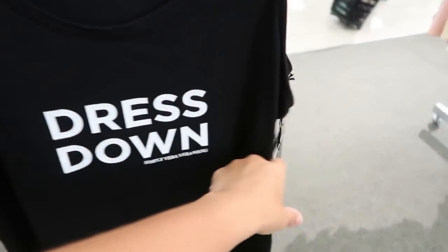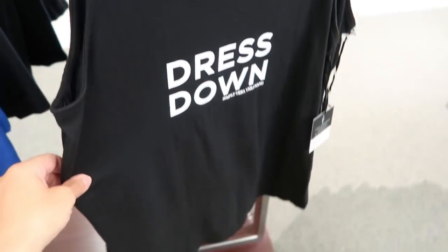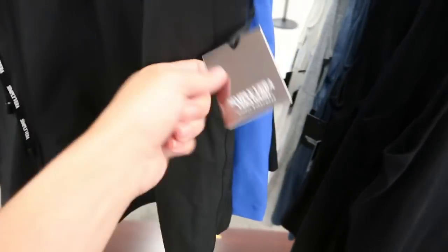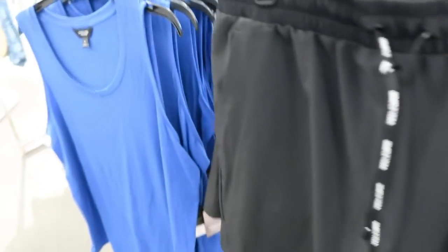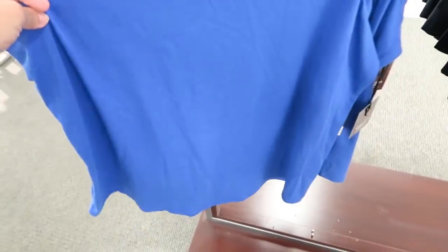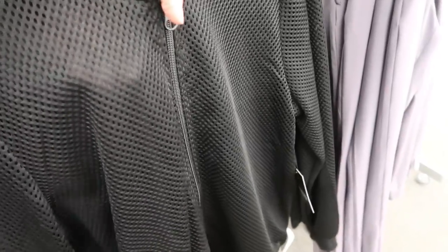They also have a new graphic muscle tee with a crew neckline and really nice fabric — that one is $26, so 25% off brings it to $19.50. They also have these little windbreaker shorts — normally $40, going to $30 — comes in black and a blue lined one, and the same style in solid blue.